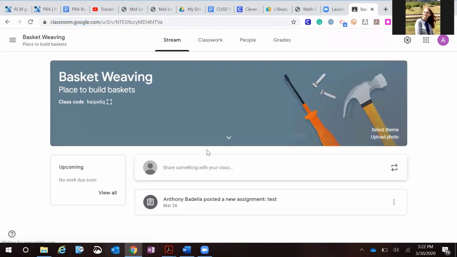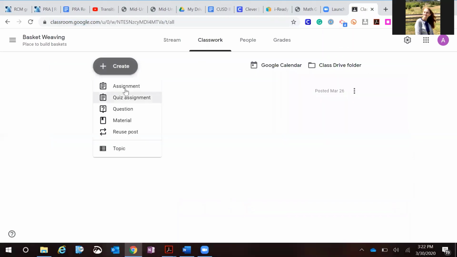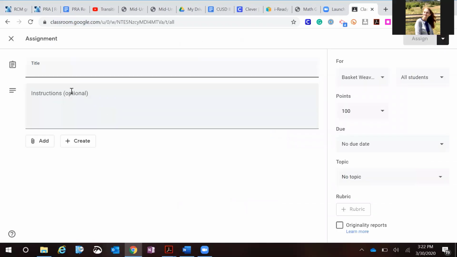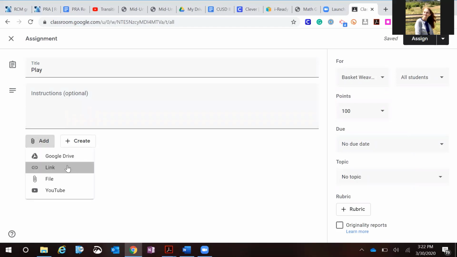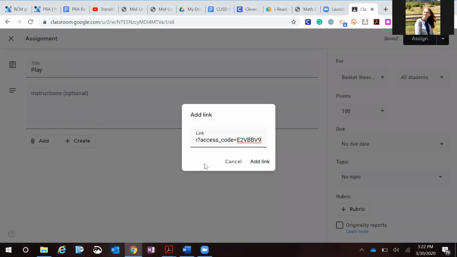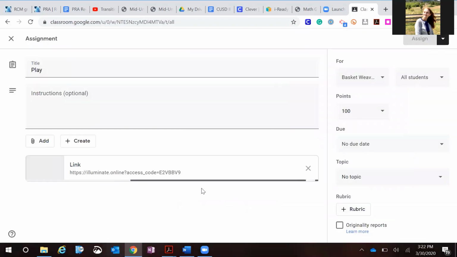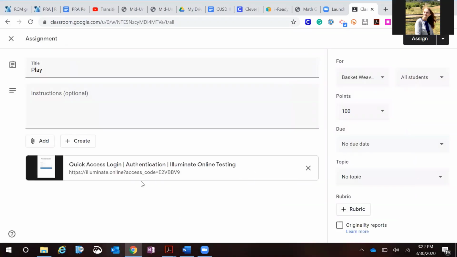Come into my basket weaving class, make a new classwork assignment. And I could add that in here. And now when students come to take this, they would just click right there.